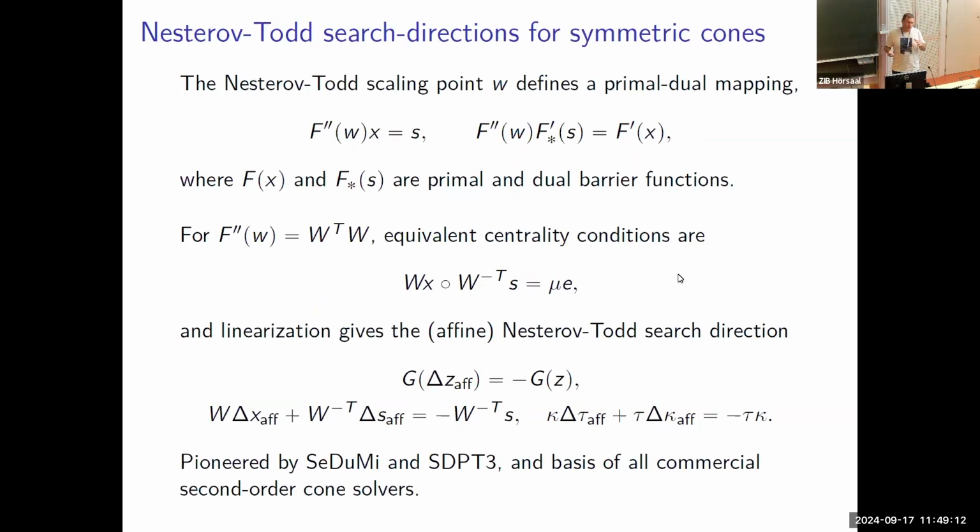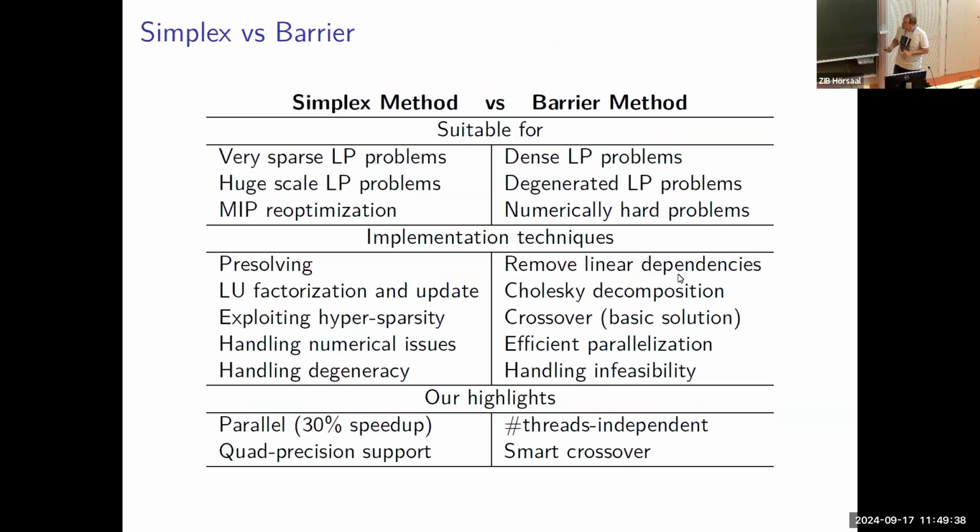Those are kind of old papers, but they form the basis of everything we do in the conic framework, and commercial cone solvers like ours, FICO, MOSEK, they all owe a huge debt to SeDuMi and SDPT3. And if you're into this stuff, you should read the papers. They're still relevant, even though they are 25, 30 years old.